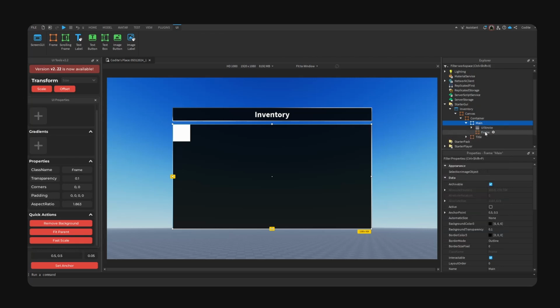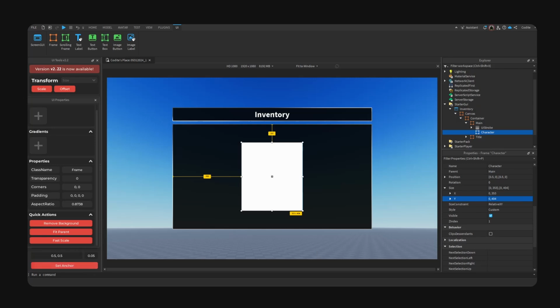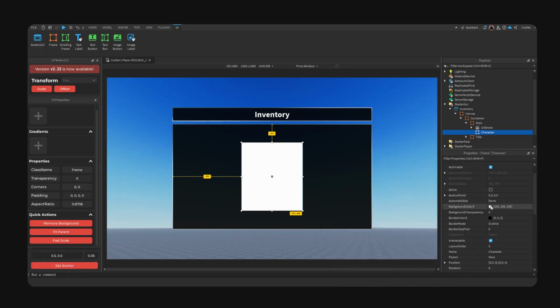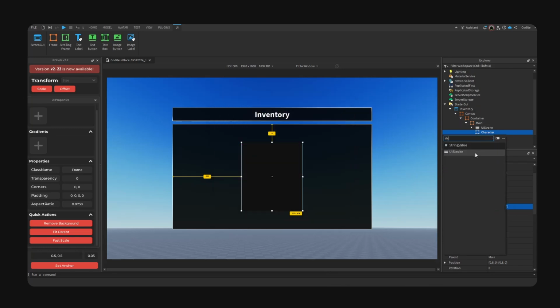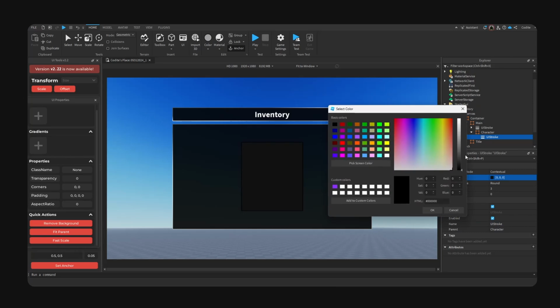So inside of main, I'm gonna add this, call this character. This will be 353 by 404 right here. We also got a color here as well. So I'm just gonna copy the color and paste it right here. You can also add a nice little stroke as well.